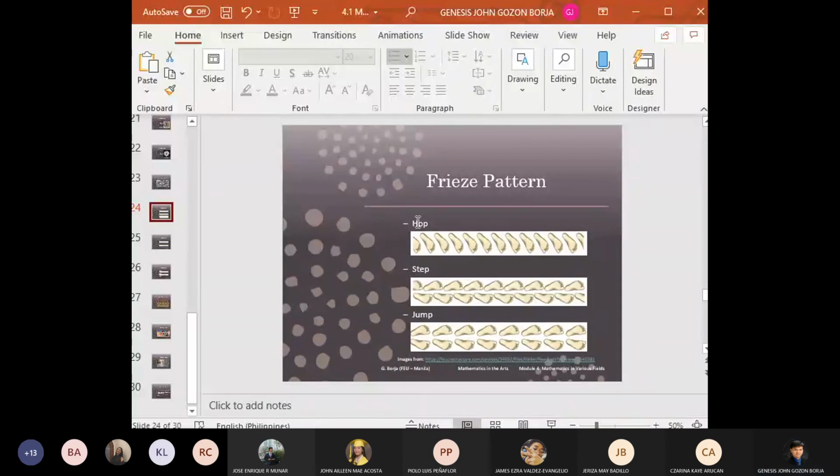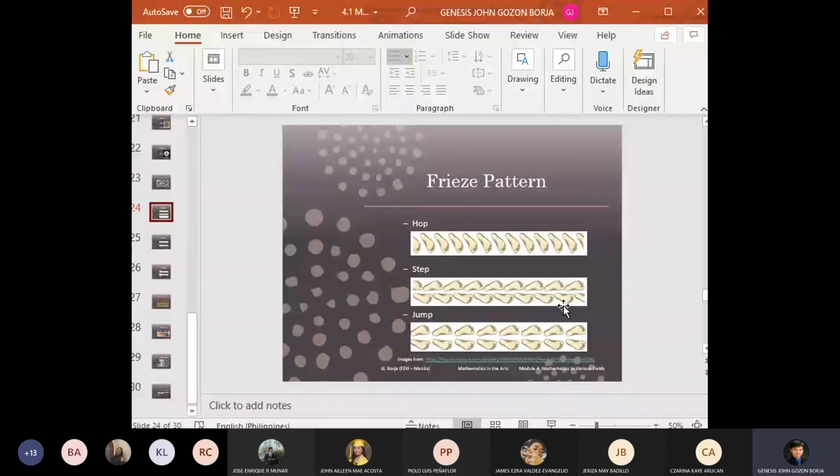Kumakandirit yata. So hop. So we have 1 foot here, and then to replicate, we move to the right. Diba? So dito sa image na to, we move to the right to replicate the image. We just translate. So there is just translation involved of the 1 foot. So that's why we have here a hop freeze pattern. Kasi isa lang yung direction natin. Papunta lang sa kanan, o pwede mong isipin na papunta sa kaliwa, yung paa mismo.